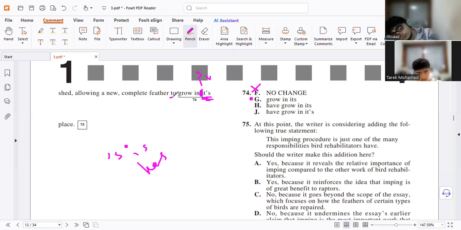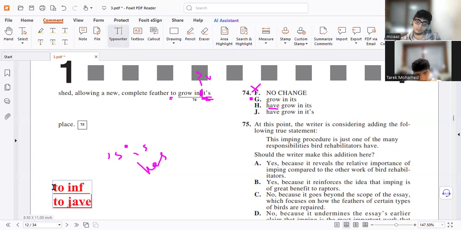Right. Here we have a problem. To grow: to plus infinitive. If you wanted to use to have grown, it must be to have grown. The expression, you see, is to plus infinitive. This is for present. If you want to make it past, it's to have plus past participle. So the expression here must be grown. And by all means, you don't need it's, so it's wrong. So we need the past participle. So two mistakes in J.